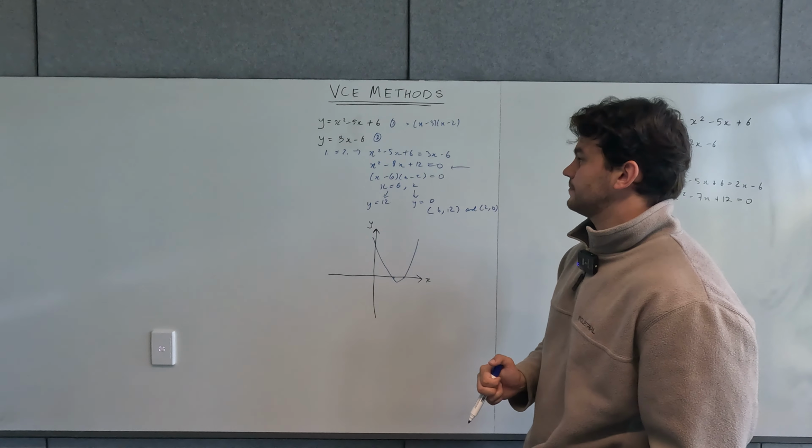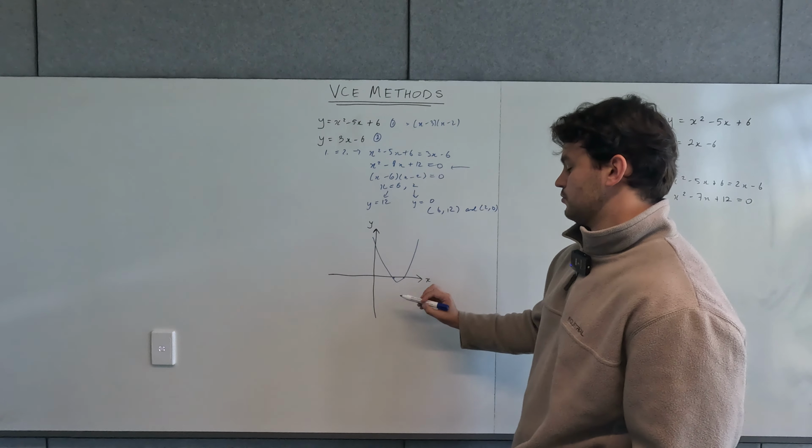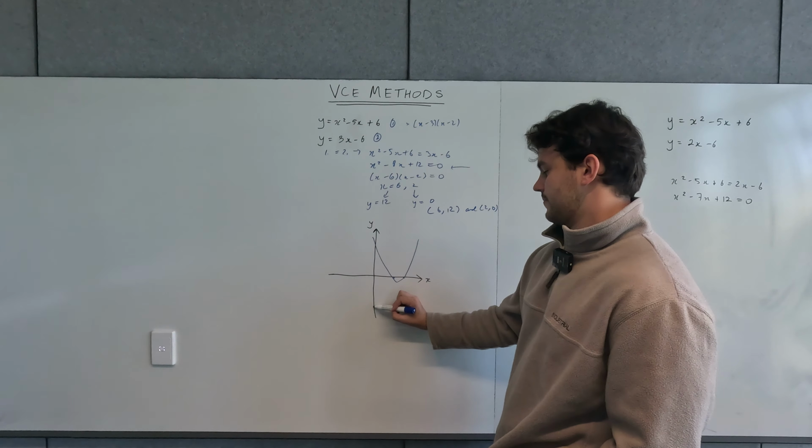And then we have 3x minus 6, which would look something like this. I can see we're intersecting through the x-intercept, so I'm going to keep that in mind when I'm sketching. I want to make sure that the graph actually passes through that point there and then intersects somewhere later. So one of our intersections we found was (2, 0). The other intersection that we found was (6, 12). Cool, so this would be the graphical representation of two intersections between the equations.